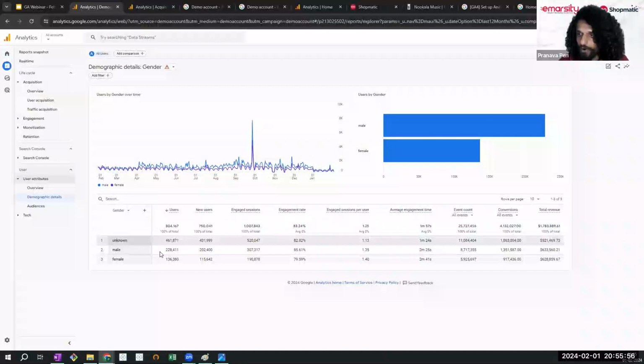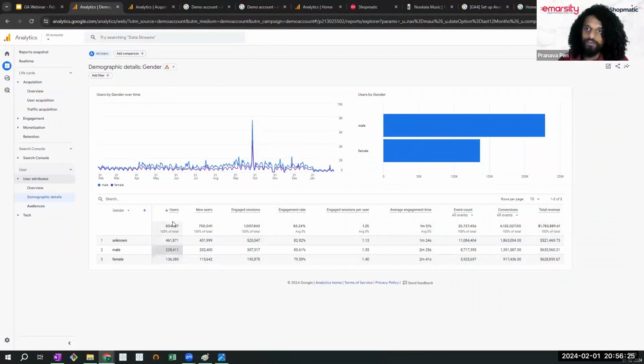But outside, although it might look like we know our data very well, inside it might be a different case. Like here, we can see that females are just half of that of males. But when we look at the revenue, they are making close to what males are making. So in this case, we know females are more profitable to us than males.